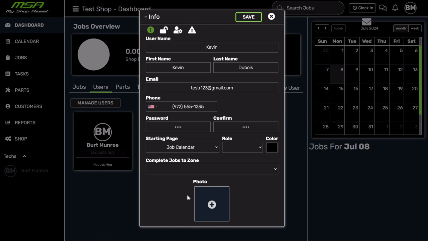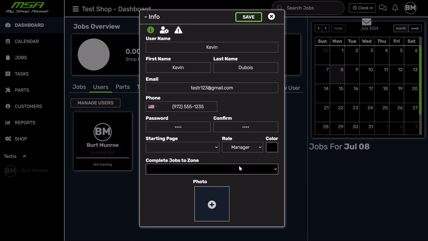But if you're just a technician, you may not ever need the job calendar. So in that case, you might want to just look at the jobs page, which would be a job search, or also the zones page. There's one called zones. The role, this is going to be important for setting up people. So technician and manager are really the only two that you need to know about.